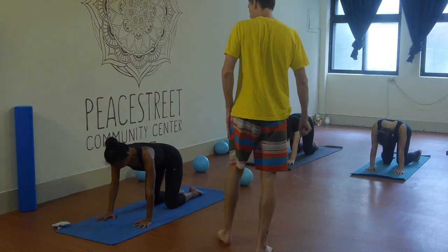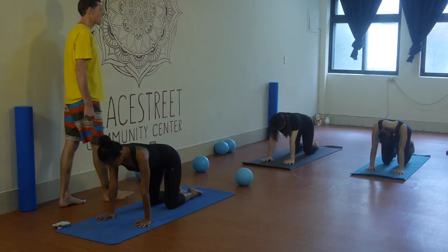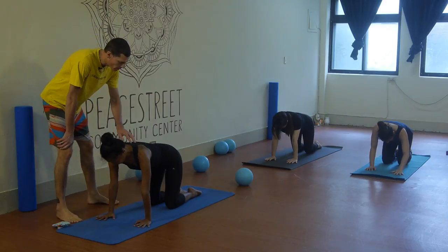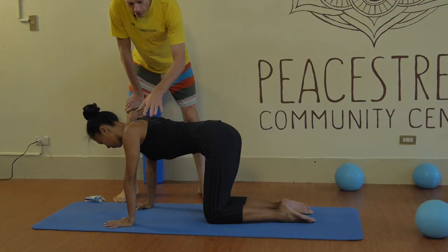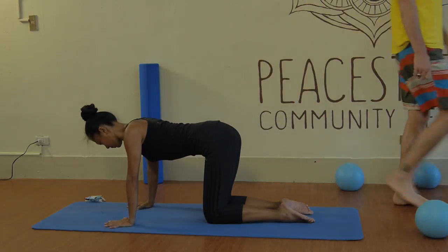We'll get some glide into the shoulders. Okay? First thing we're going to do, remember, we're going to keep the arms straight, but we're going to let the torso drop down and then up. And just do that about 7 to 10 times.